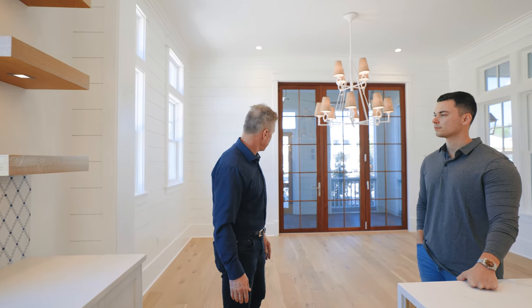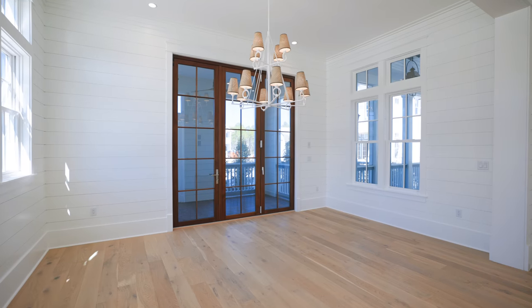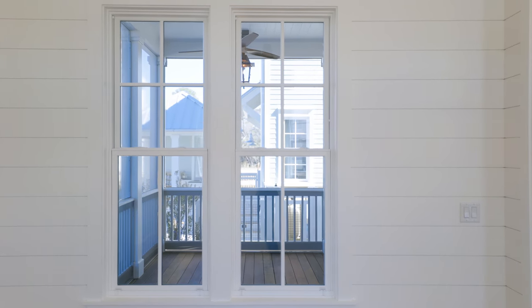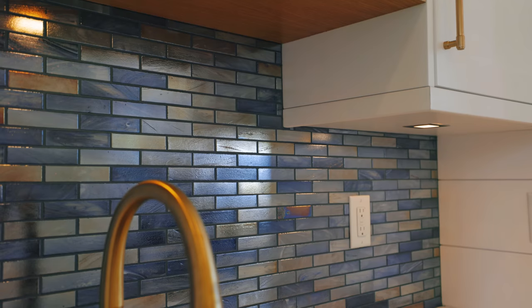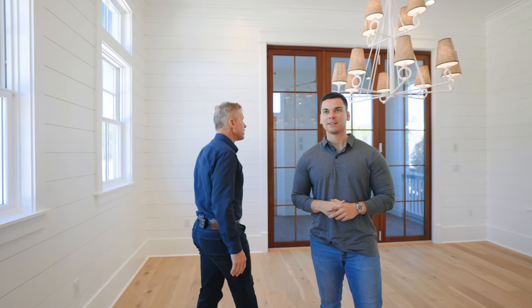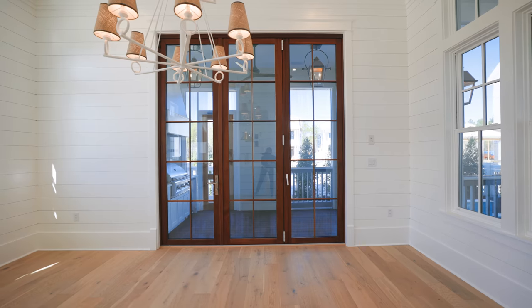All the molding is custom throughout — we don't spare on cost with the plinth blocks and quad crown. This whole room has nickel-gap wood paneling, so there's no drywall on the walls in this room except behind the kitchen where the backsplash tile is — that classic Watercolor look of blue and gold. Now we're in the dining room, and it's all connected; it feels big. That was the idea, and this house was just finished in January, so it's brand new, never lived in before.